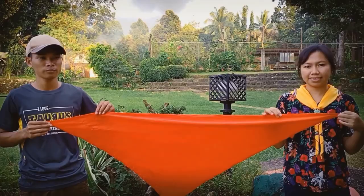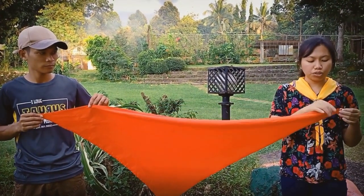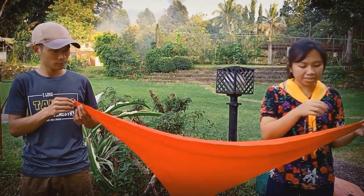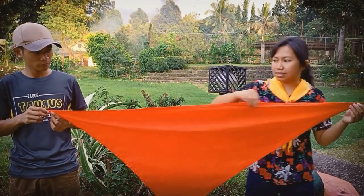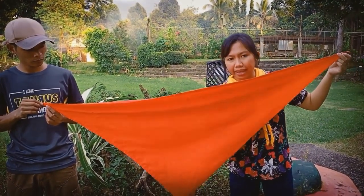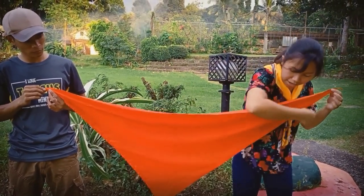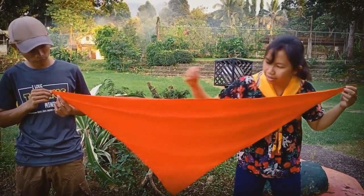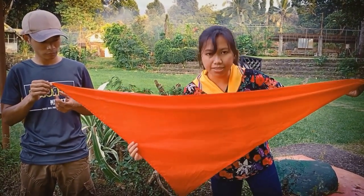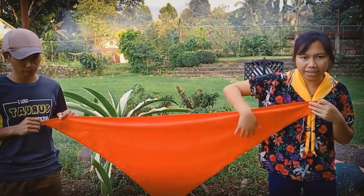This is it. Third is the parts of a triangular bandage. So this one that I'm holding and the other one there is the ends. And from here until there is the base. And this one is the apex or the point. And from here until here is the side. And the other one also from the end until here to the point is the side. And this is the open bandage, the area in here.